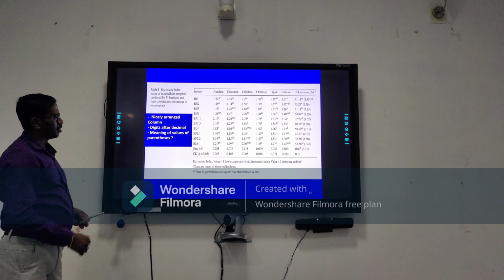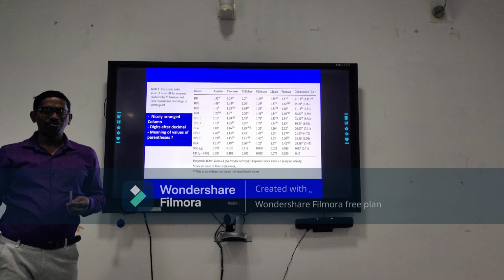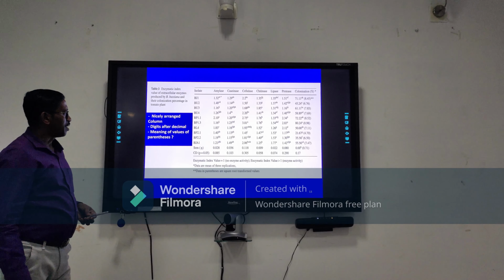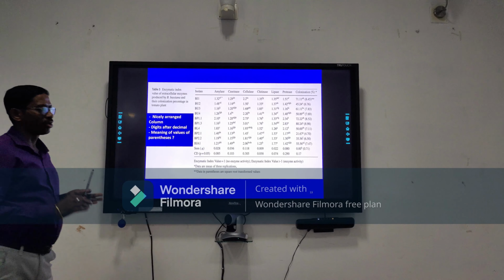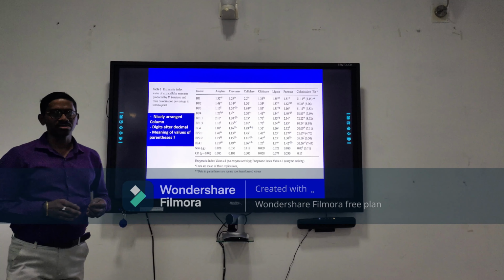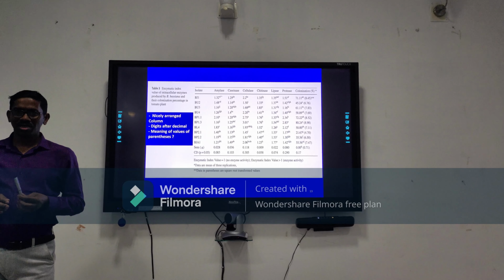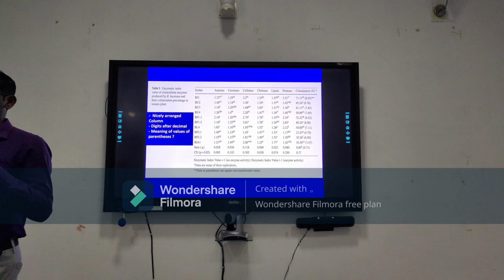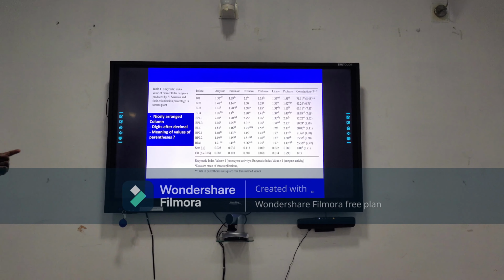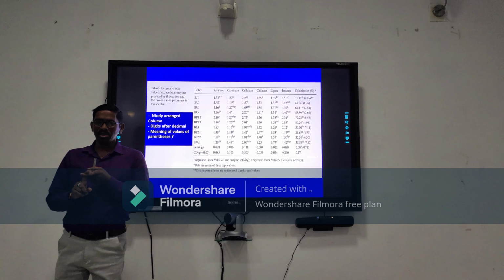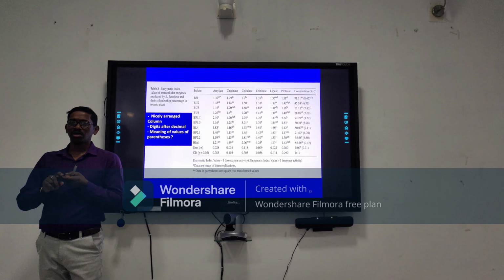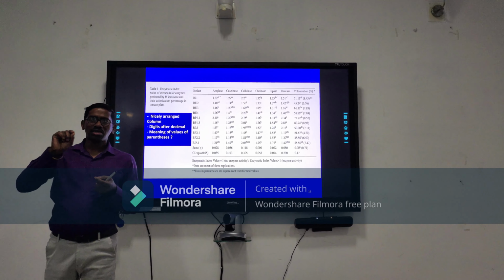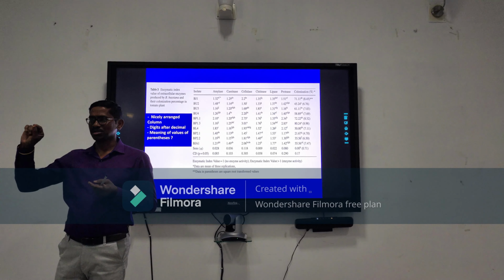Another example of a table which has been published very recently. Many a times we can say this table is a very good table, but still this table has some mistakes. Please try to remember to present a particular data in a particular table. The data should be fixed, especially for the digits placed after the decimal.